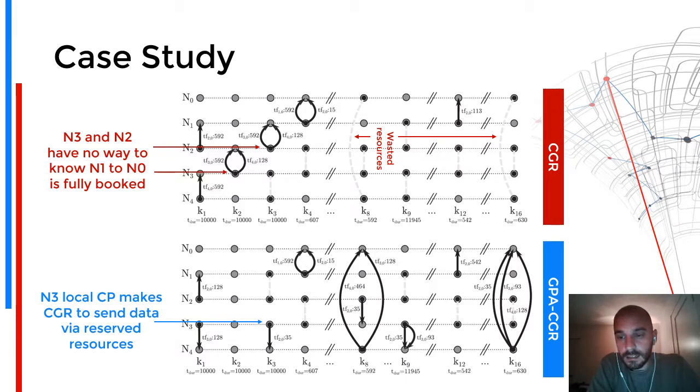Resources which are intelligently used by the centralized partial traffic control of GPA, and which can be informed to node 3 in this case, which will have a contact plan that says, hey, node 3, the way for you to use resources in this network is to use your contact to node 4, and then through this contact you will be able to reach the gateway, the ground station, at moment K8 or moment K16. If you take a look at this GPA overall behavior, we end up fully using the 4 opportunities of data download to the ground station, and therefore practically completely eliminating the problem of congestion in delay-tolerant networks.